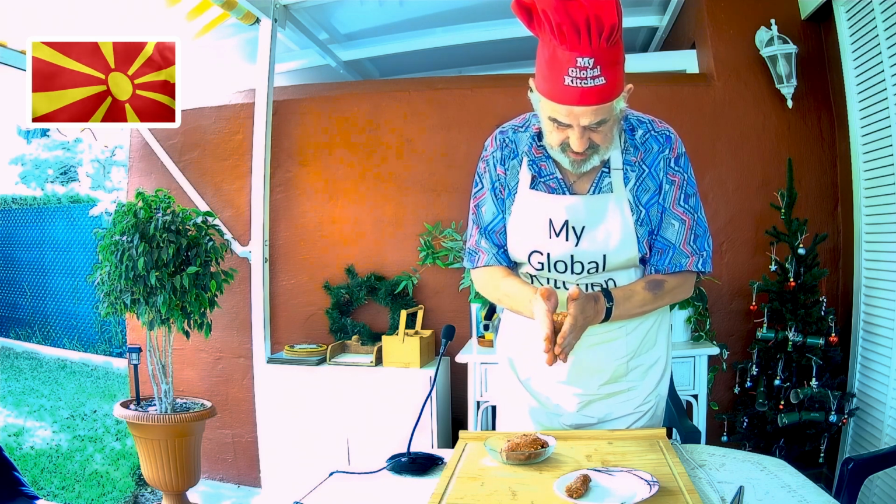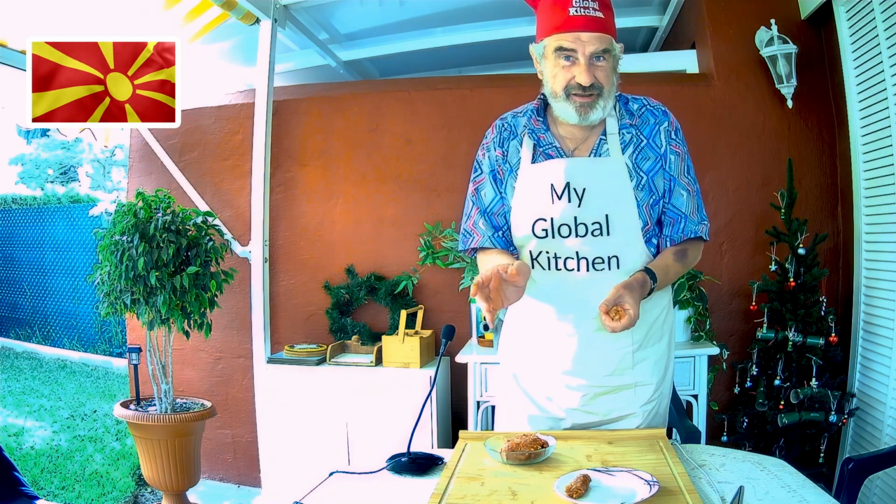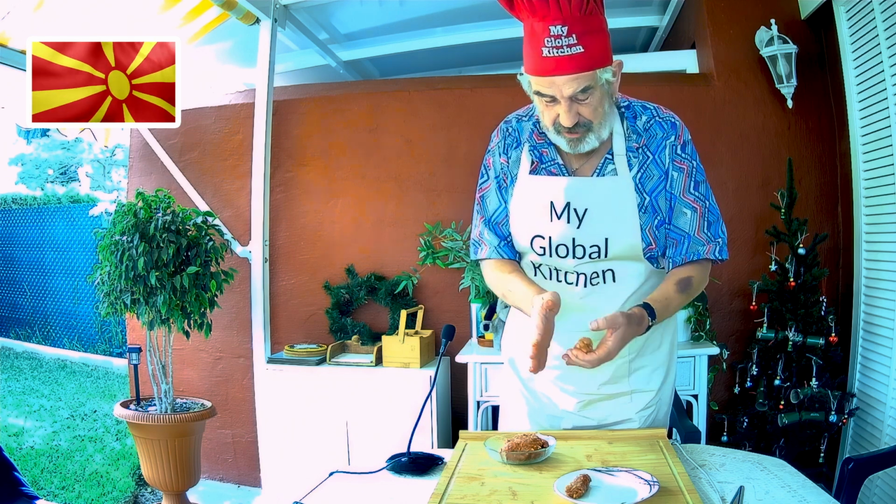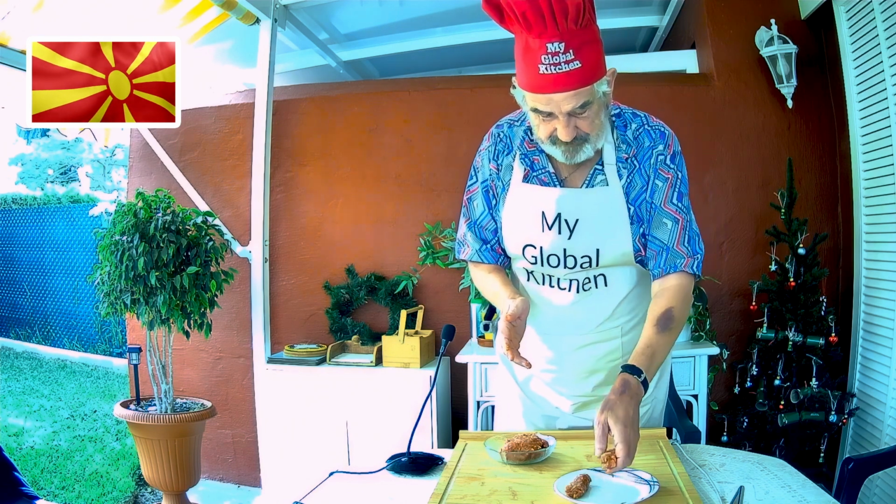So cevapcici is actually a diminutive term. The word is cevapi, and that's what they're called in Serbia and Bosnia. And these things are very popular throughout the Balkan region. And cevapi actually comes from the Turkish word for kebab, so you can see the link there. And kebab itself just means grilled meat. So there we are. And in Romania, they have, I think it's called mititei or something, which just means little things, but they're almost the same as cevapcici.